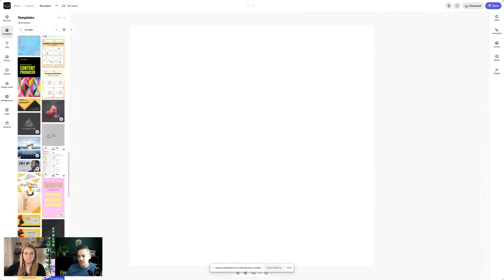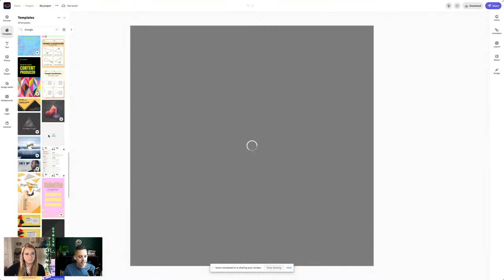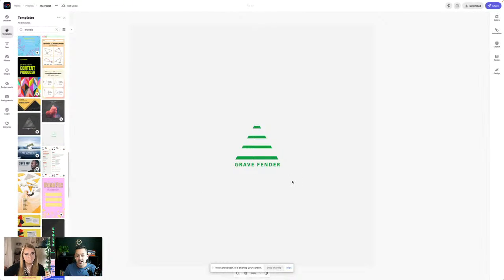$1 million seems like a lot of money, doesn't it? It seems like a huge, ambitious goal. I like this design right here. I'm going to grab this. So what I typically like to do, instead of being overwhelmed by the $1 million number, is break it down. If it's $1 million yearly, what is that monthly? I've already done the math for you. Roughly $83,000 a month. It still feels like a big number, so let's break it down even further. I'm going to show you how I recommend breaking this down into 4 steps.